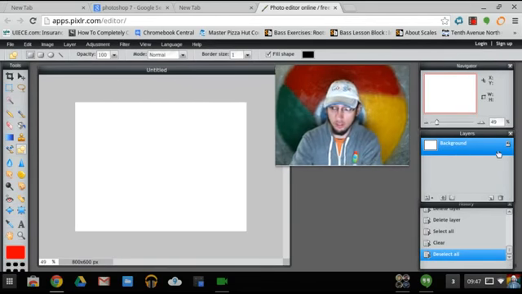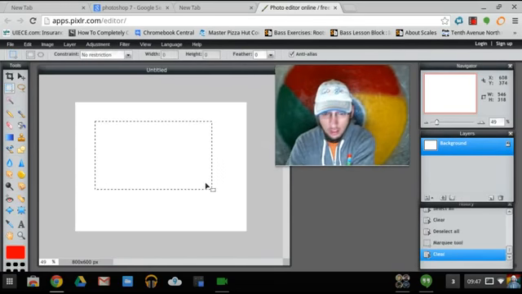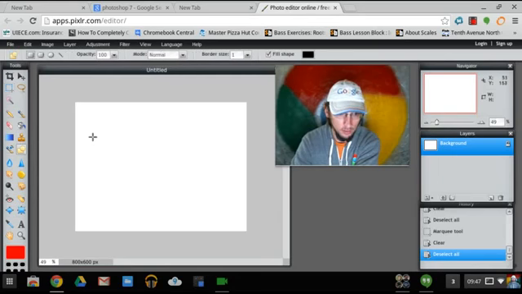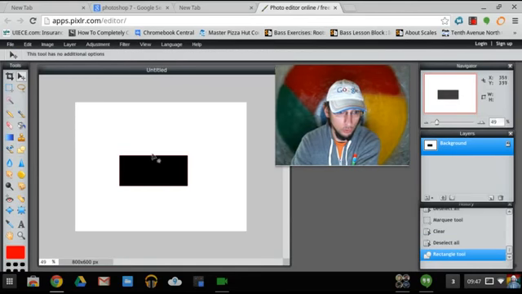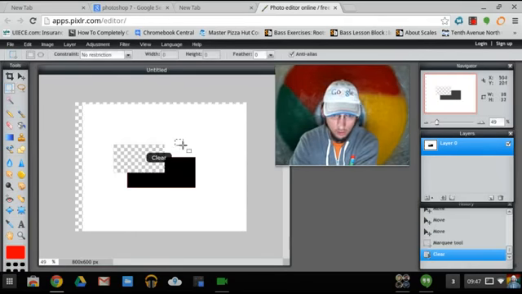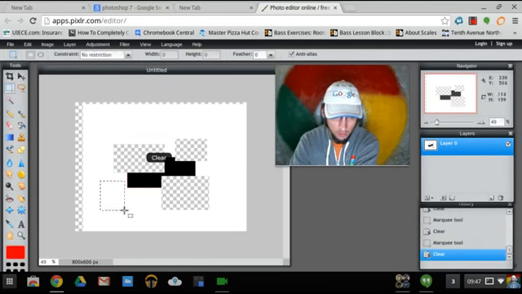Over here, the layer starts out locked, just like in Photoshop, which means if I select an area and delete it, it just goes to a white background. It does not go transparent, and I can't move this layer. So I'm going to use the move tool. You see I got the little circle with a line through it next to the arrow, because this layer is locked. Now if I double click on this lock, it is no longer locked. That means I can move the layer around, and if I delete stuff, it'll go transparent instead of a white background.